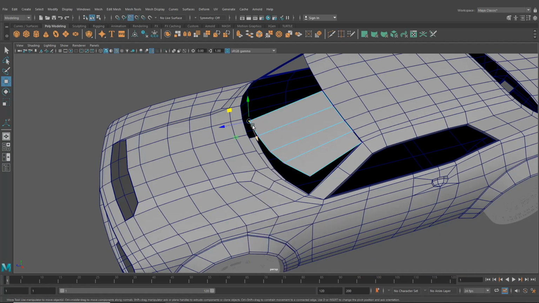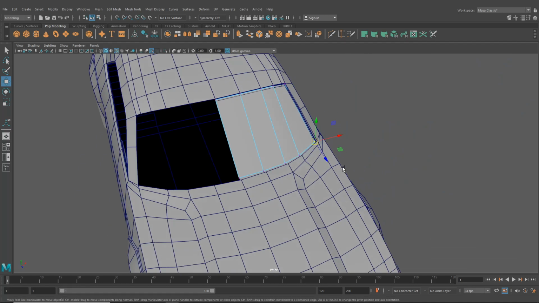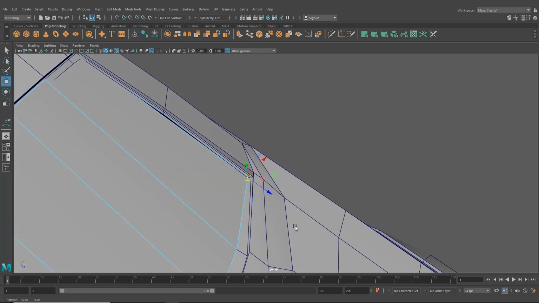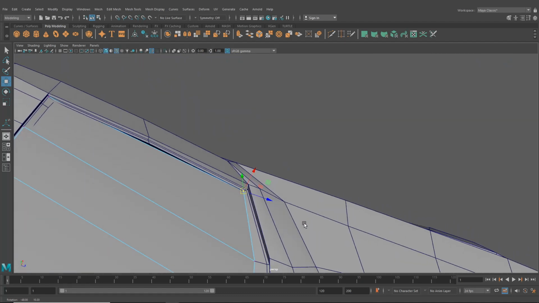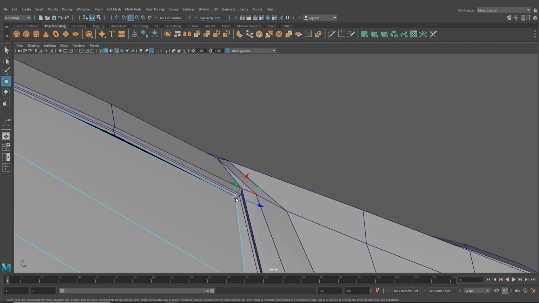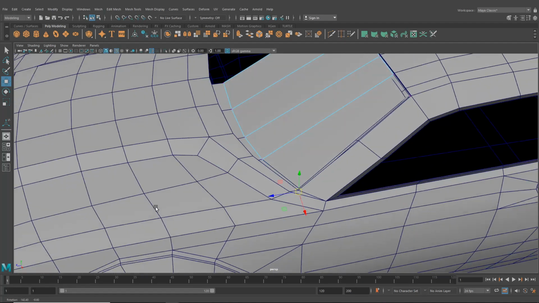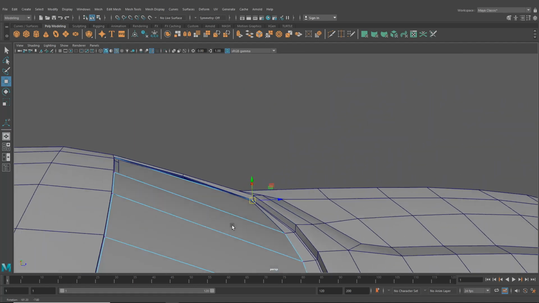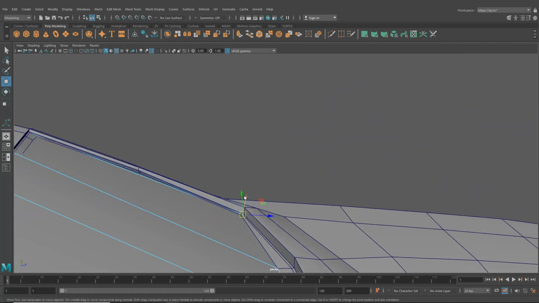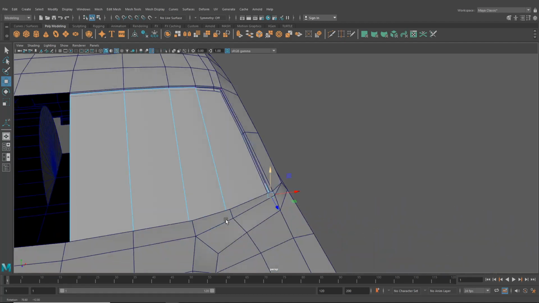So let's just snap these down here super quick. Okay, and we want to go just on there. Okay, I'll do it now.